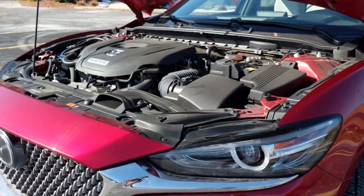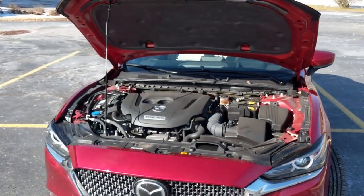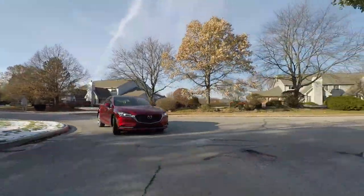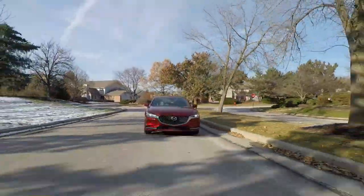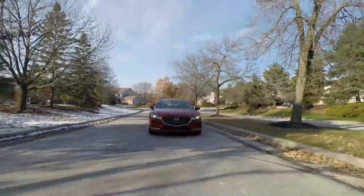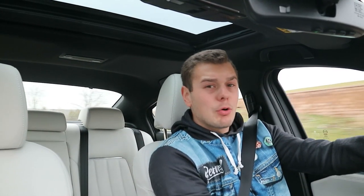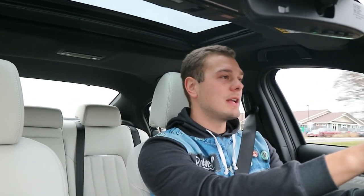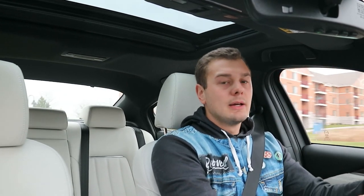Now, I want to talk about the powertrain because this is a new one for the Mazda 6 — it's the first turbocharged engine we've seen in this car. It's the 2.5-liter turbocharged four-cylinder, giving you 250 horsepower and 310 pound-feet of torque — that's on premium gas. Put regular unleaded in and you'll sacrifice some performance. The power is pretty good; it's a strong powertrain. The turbo is a welcome addition, though there's a little bit of lag when you downshift, and the transmission is a little lazy compared to the ZF in the BMW. But once it's spooled up, you really feel it and it feels really strong.